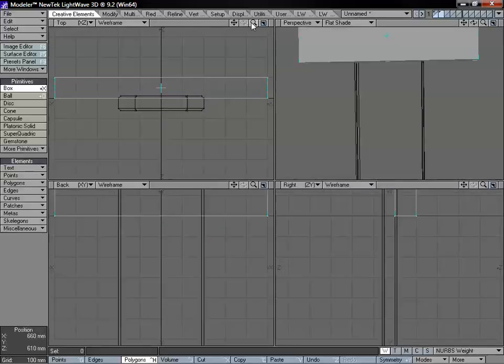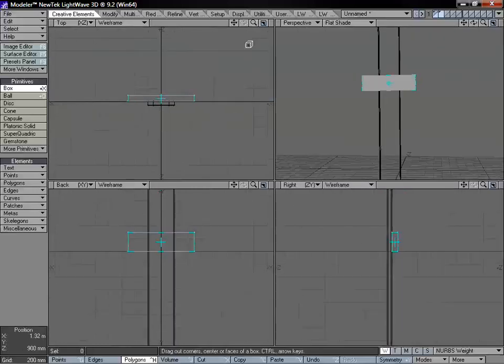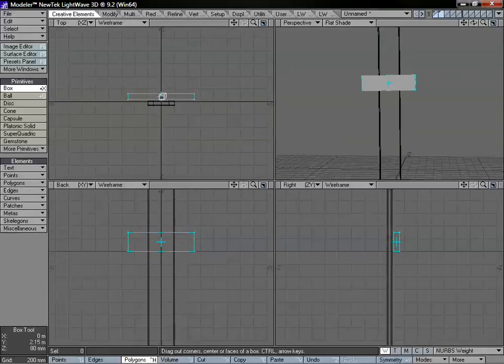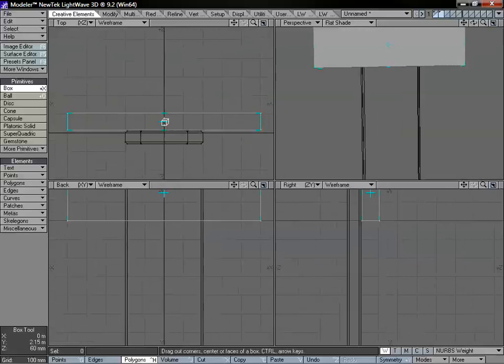And I'm going to zoom in. And we just want to make sure that looks right. And I'm going to make this a bit thinner. So I'm going to zoom in a little bit more, and just pull that in.